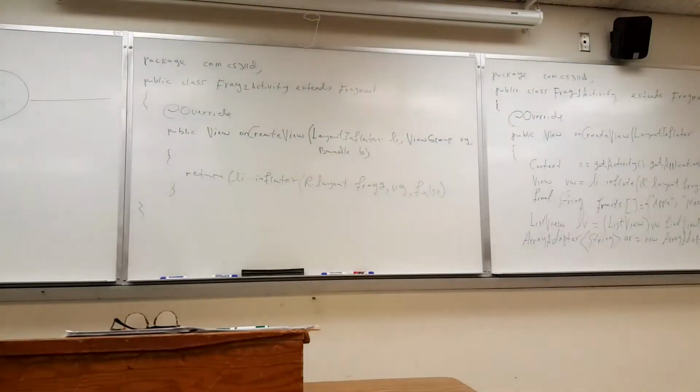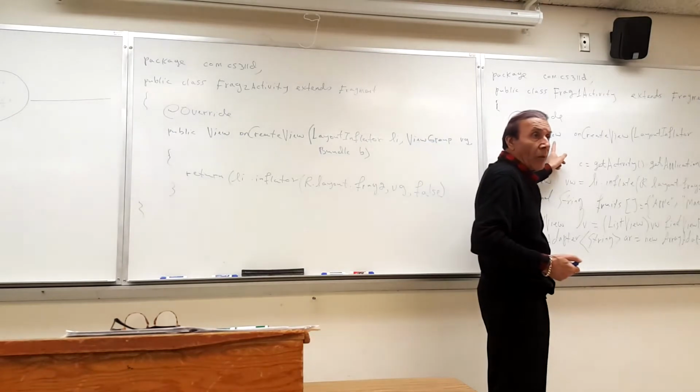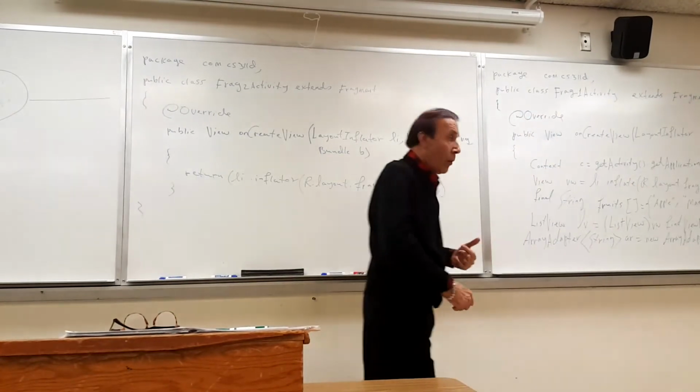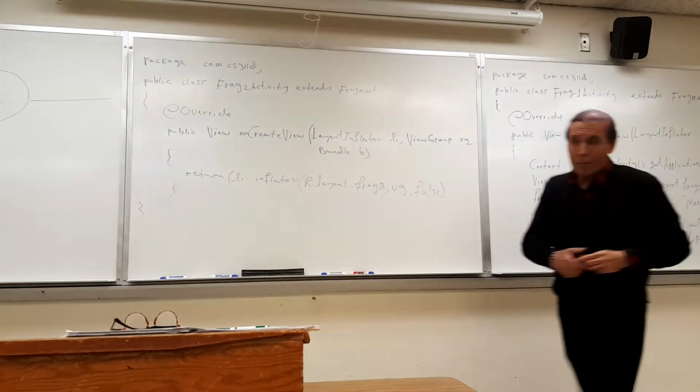Over there with the VW, does that stand for the entire list, whereas LV is just the single one that you've looked up? Well, look at what it is returning. It's returning a view that you inflated. We have VW, and already we have view returning.